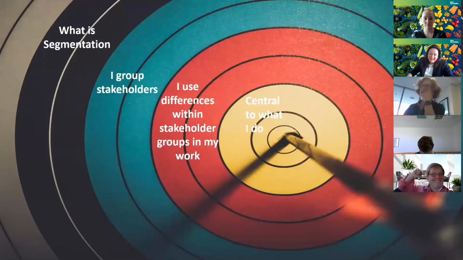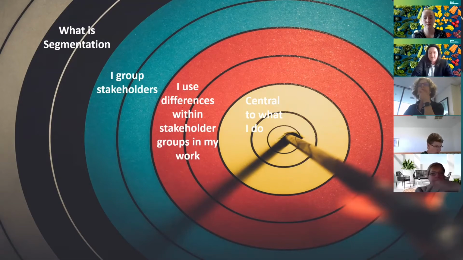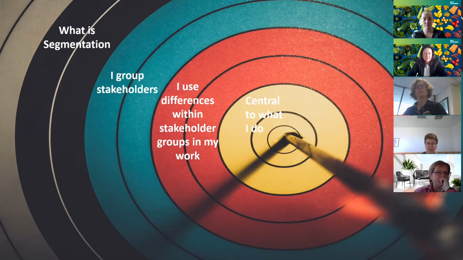So we thought at this point we'd just pause and gauge where we are all at on our segmentation journey by asking you to identify which coloured section on this bullseye best reflects your current understanding and use of segmentation in your extension practice. We'll be using Zoom's Annotate function to do this. If you haven't done that, just move the mouse to the top of the screen, and next to the green bar is a drop-down menu. Open and click Annotate. Choose a star and click the mouse on the section of the bullseye that resonates with where you currently are in your segmentation journey. Thanks.